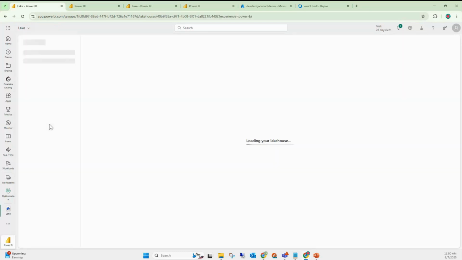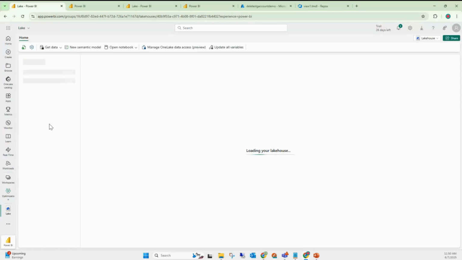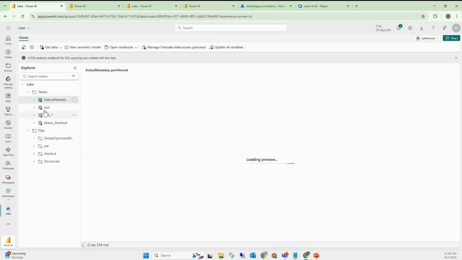Now if I log into this Lakehouse, I am able to see all the data as of now. Yes or no? The data is getting loaded. Yes, because both the accounts are now active and have the right ownership. Any account with contributor and above would have the ability to take over the ownership of that item. Since the takeover account had contributor access, it was able to take over the entire responsibility of this corresponding Lakehouse.